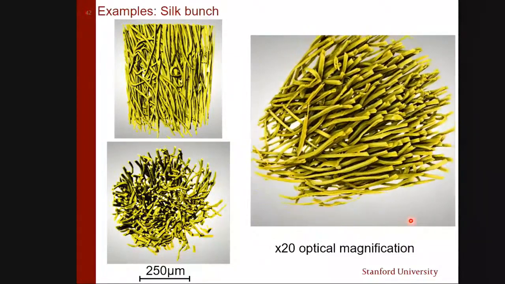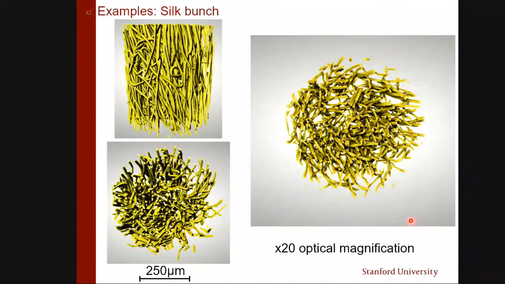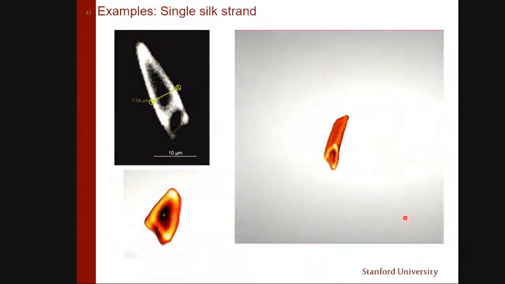And then, of course, the challenge was, and I tried to measure one silk strand. And as I said, the image is made by getting the contrast between the background and the object, right? A single strand of silk gave me 98% of transmission. It means I'm getting only 2% of the information. And still, I was able to get this image. This is 7 microns in diameter. And then I can also do this rendering here as well.